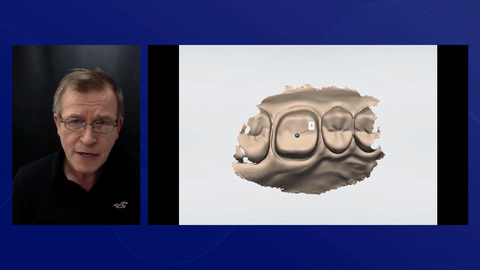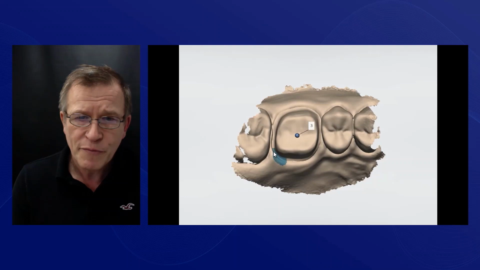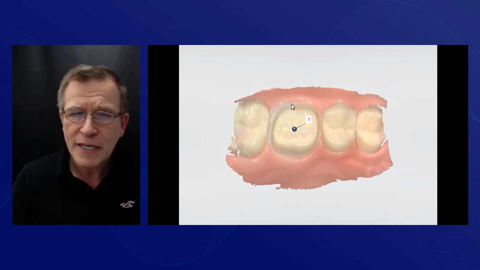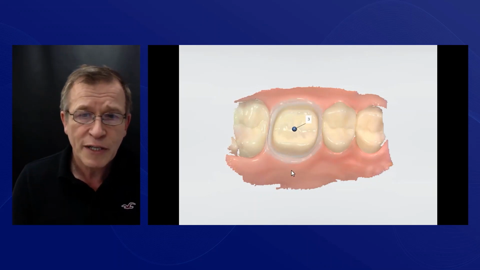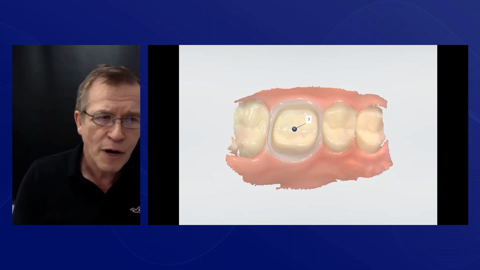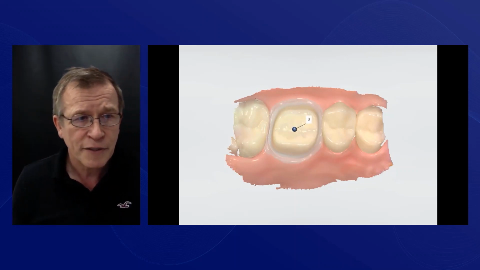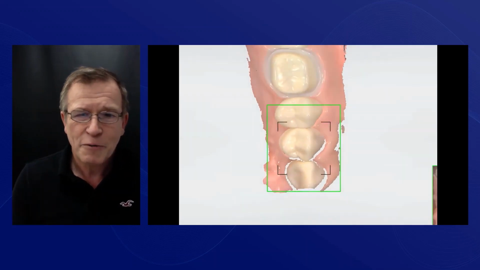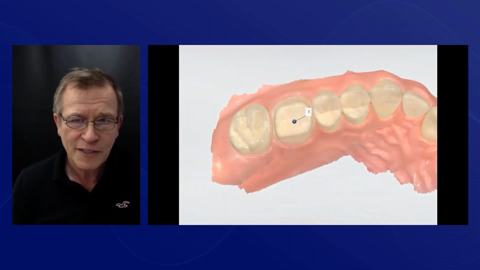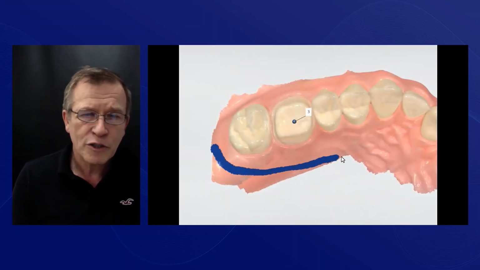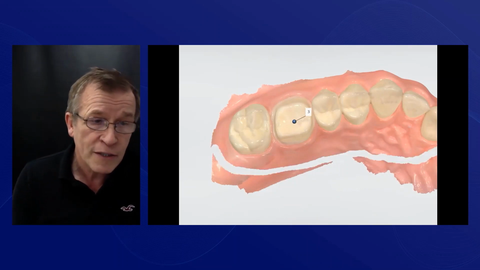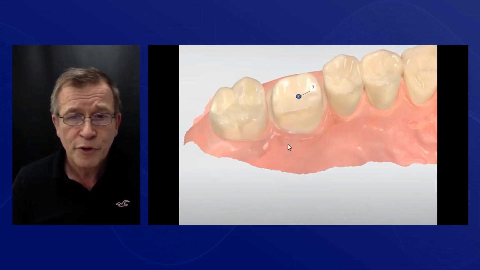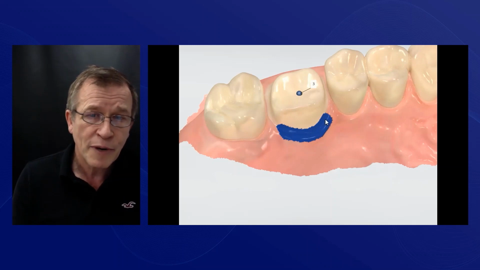So let's say we want to find a margin on a tooth where it's difficult, and we get some retraction, but it would be easy to lose that as we start to take the impression. Well, we can impression that tooth, lock that margin into place, and then when we scan the rest of the arch, we don't lose that information. I mean, this is incredible stuff. It was so hard getting good impressions sometimes. I think it makes it easy for us to trim models, but it also improves not just our margination, but also the standard of preparation that we're able to do.